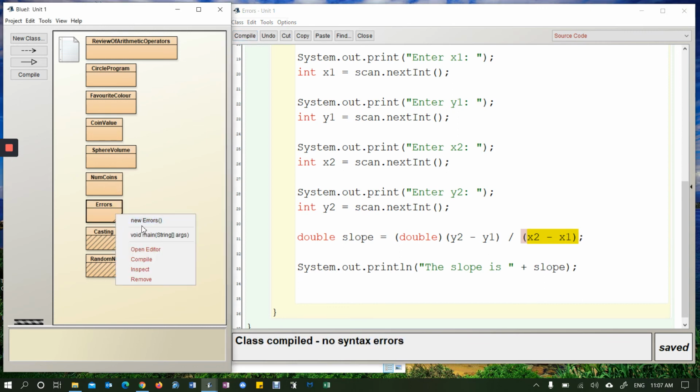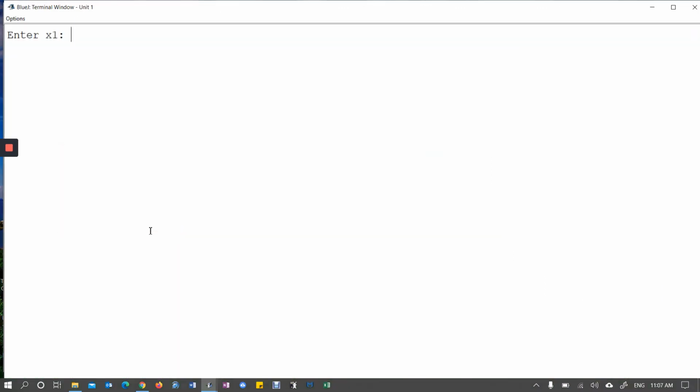So I'm going to run this program. And x1 I'm going to make 5, and y1 I'll do 2, or 21, doesn't matter. And then x2 I'm also going to make 5, and then I'm going to make y2 13. So now my x's are the same, and if you think of this mathematically, like think of this as two coordinates, they both have the same x value. So that means the 2 points are right on top of each other. Okay, so it forms a vertical line, and we should know that the slope of a vertical line is undefined. So let's see what happens.